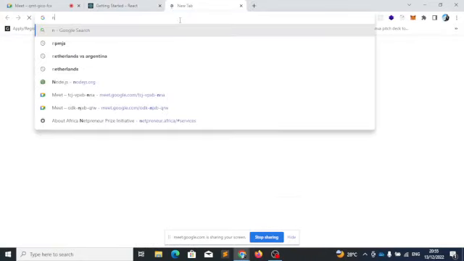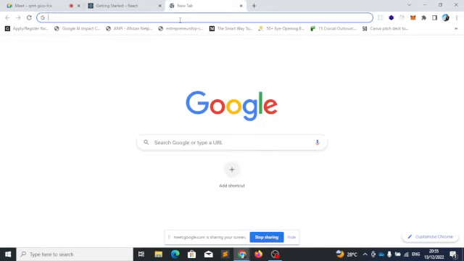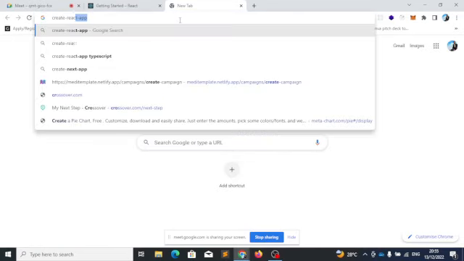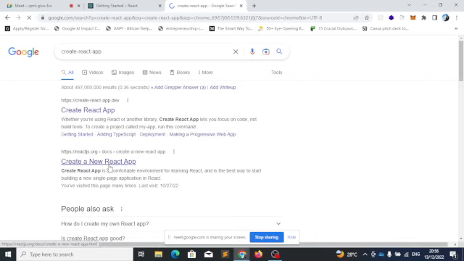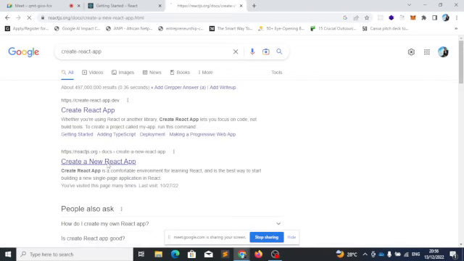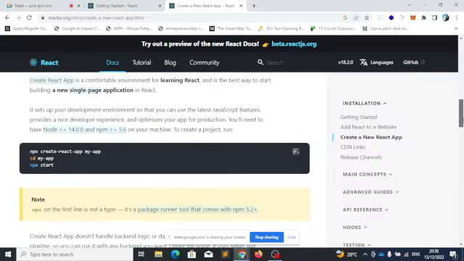Okay, let me just Google create React app. First, you run this command: npx create-react-app.